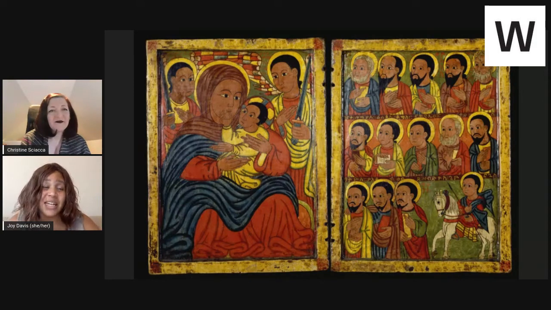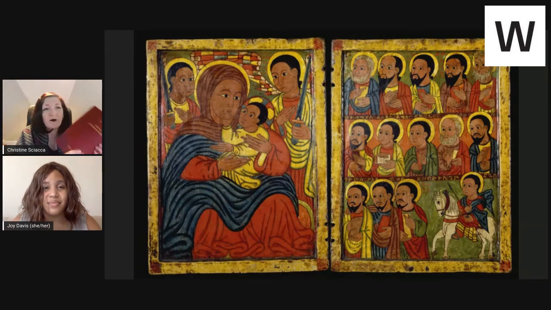Absolutely. I'm really excited to get into that. I don't know if you mentioned it prior, but what is a diptych, and what is its importance? So a diptych just means a painting or an object made out of two panels. So you're looking at two wood panels here that have been painted with the scenes that you see. And originally would have been hinged together, kind of like a small book. Diptychs can come in a variety of sizes. This particular one is about the size of a medium-sized book.